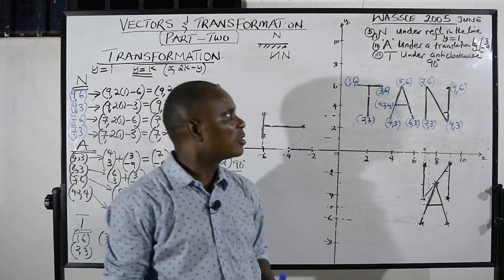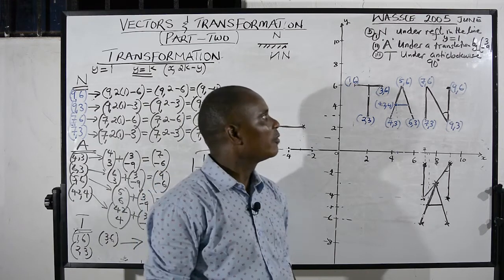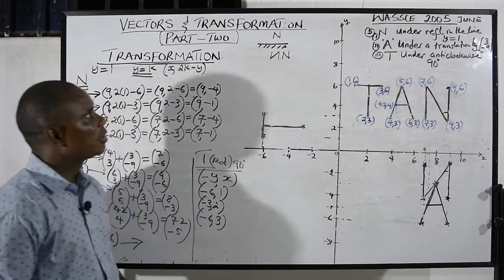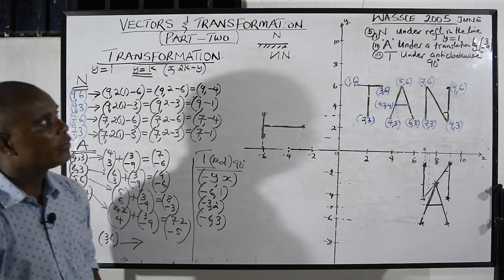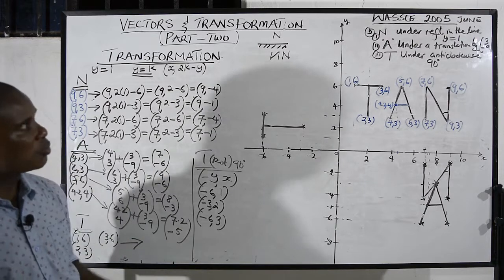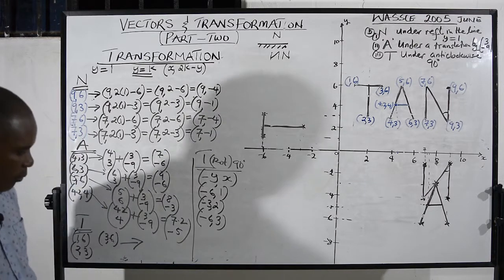But in this case, it is the structure that is given, and you're asked to plot for yourself. So this is what is called the transformation of vectors by structures. So we have done 2005. So watch out now, I have more questions to come.